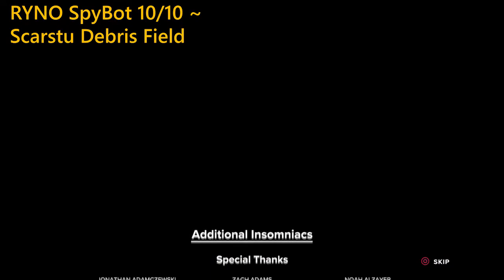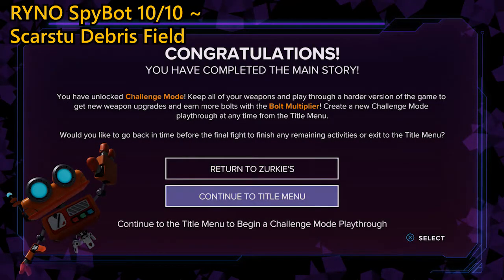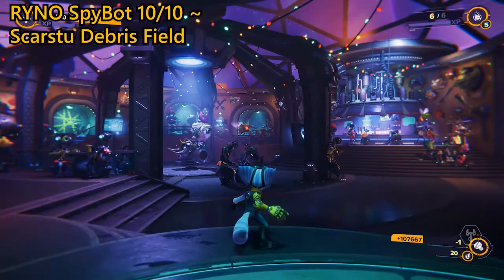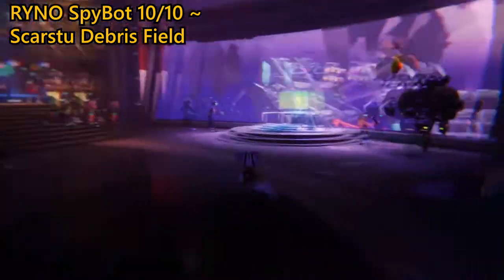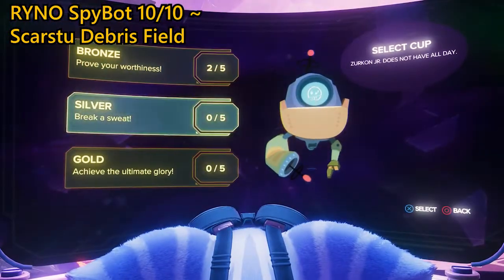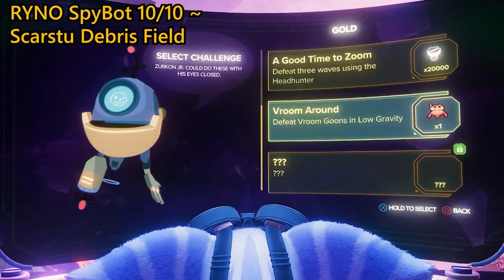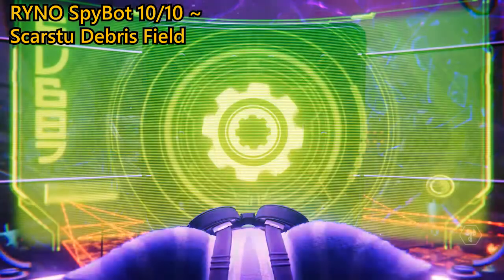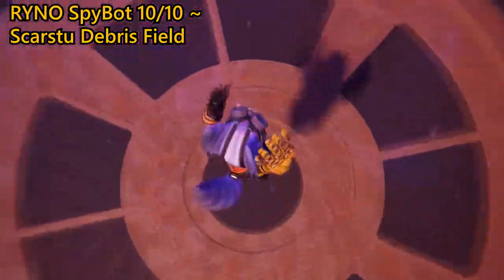And then for the 10th and hopefully final SpyBot, you need to firstly complete the game and then select the option Return to Xerxes, where you're going to be able to basically carry on your playthrough just before taking down the final nefarious boss. Once you're in Xerxes Bar on Scars to Debris Field, you then need to go over and select the gold challenge called Vroom Around, where you need to defeat Vroom Goons in low gravity, which is easy enough to be honest. Then once completed, you will receive the RYNO SpyBot as a reward.